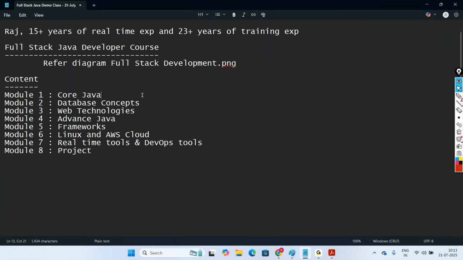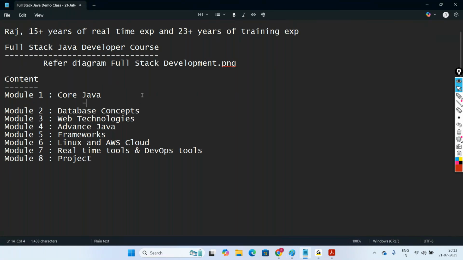Then coming to this first one, Core Java.